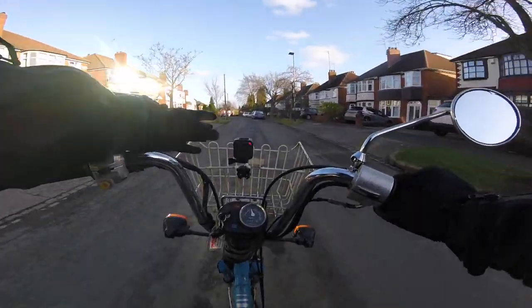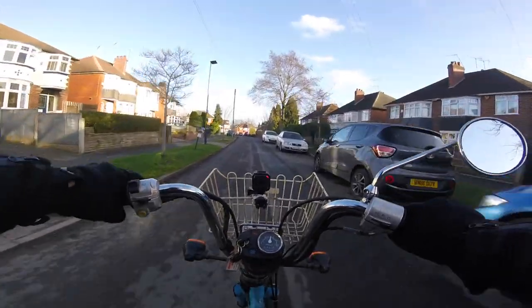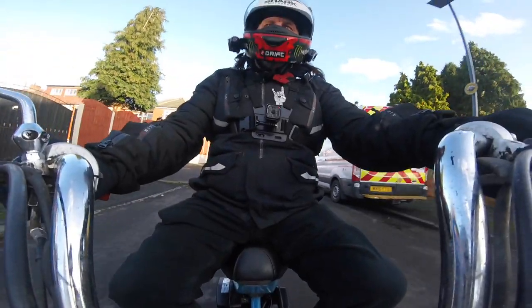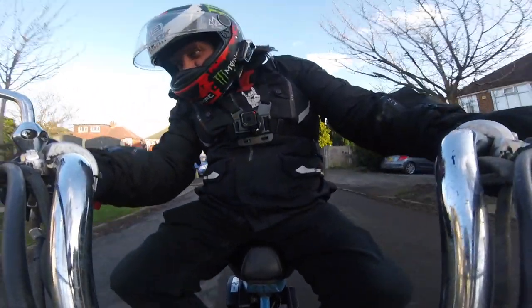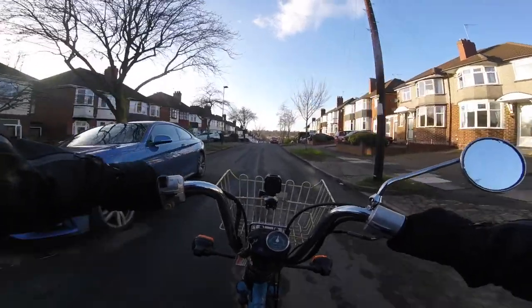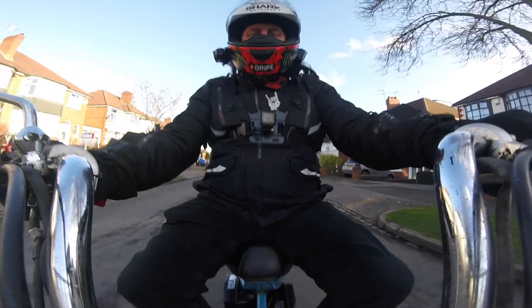I can have my flask in there. I can even have a sandwich while I'm riding. Get my tent on the back. You can feel it change gear. You can feel it go into second gear. Whoa, it's a bit windy today. Oh, this is going to be fun when there's weight on the bike. Come on, 20. We're going to be faster than 20.